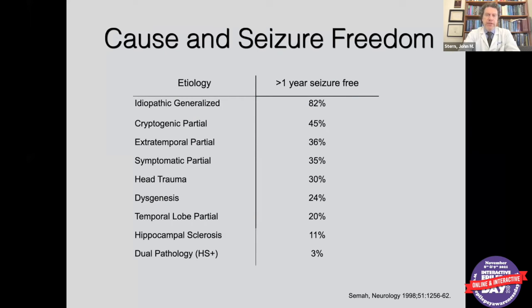We can predict the likelihood of seizure freedom somewhat based upon the cause or etiology. And those people who have the idiopathic generalized epilepsy are mostly seizure-free. That's good. We can tell that often at the beginning, at the time when we start treatment, by looking at the MRI and looking at the EEG. When the seizures are due to a structural change, the likelihood is less, and certain structural changes produce even lower rates of seizure freedom. And so this is useful when planning and knowing for how long to watch. Ultimately, whatever happens is going to happen, and that's more important than any prediction. But knowing what level of concern to have can be helpful in terms of planning treatment and interpreting response to treatment.